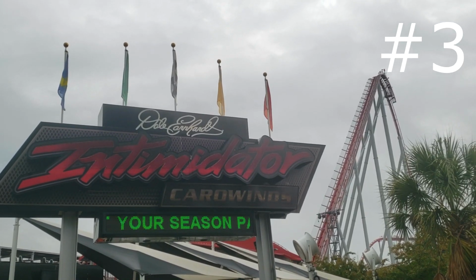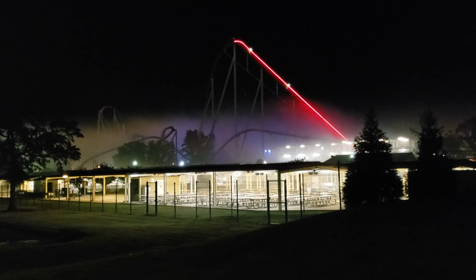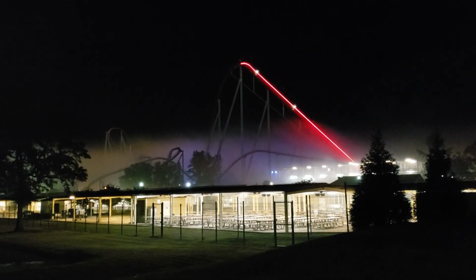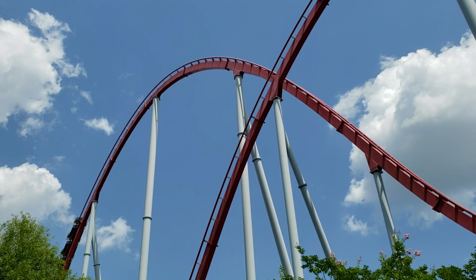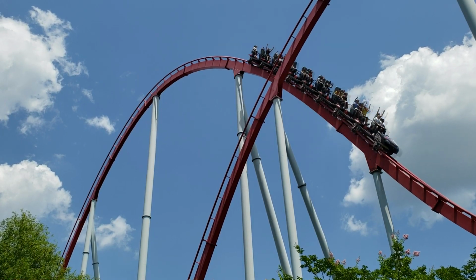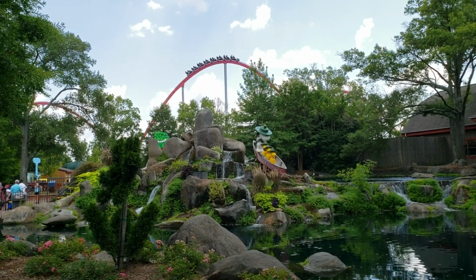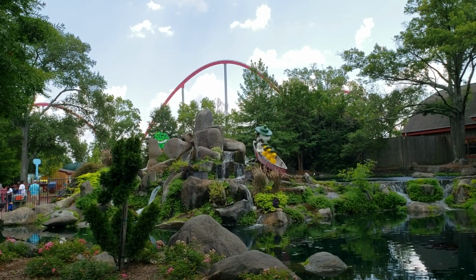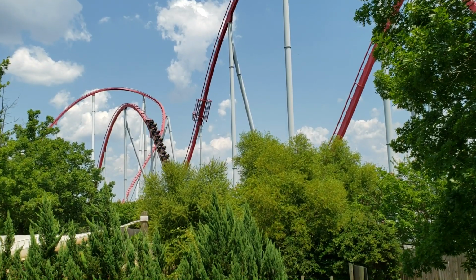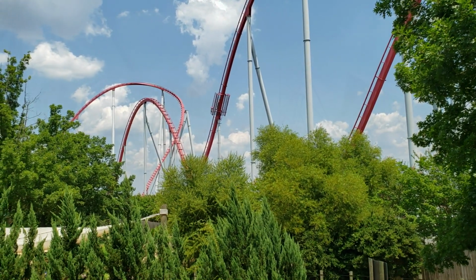Number 3, Intimidator. I call this coaster Little Fury a lot, and I really enjoy Intimidator. Every time I go to the park, I try to stop and get at least one ride in. This ride is just intense enough to be incredibly enjoyable, but not so intense that you feel disoriented afterwards. I could ride Intimidator 15 times in a row and not feel broken afterward like Afterburn. To me, this is the perfect example of a 7 out of 10 coaster, and I'm having a hard time not putting it higher on the list, but it seems impossible to rate the other two any lower.